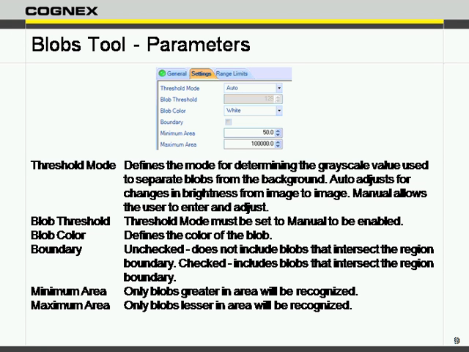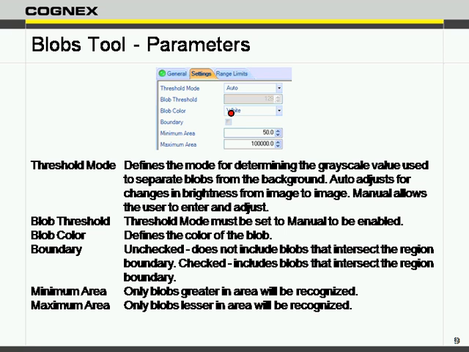The Settings tab is where things start to vary a little bit. Here we have a threshold. We can auto function it, or we can manually select the threshold if we hit manual. For the blob colors, we have two. It's a binary tool, meaning it is either white or black.